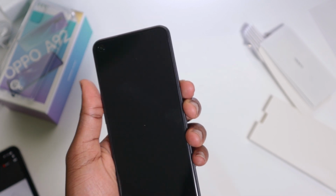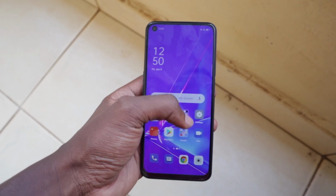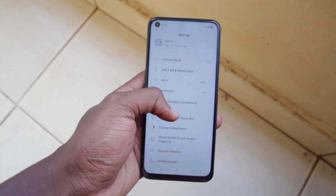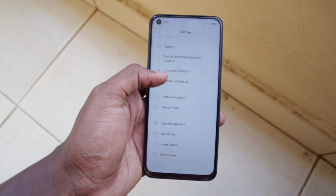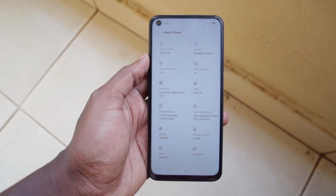For that, you're getting 8 gigs of RAM, 128 gigs of internal storage. You're also getting a 1080 display. OPPO is describing the display as a Neo display. I don't understand what Neo display means, but essentially the device has tiny bezels around it. The bottom chin is the one that's big, and a punch-hole camera. Perhaps that's the Neo display.